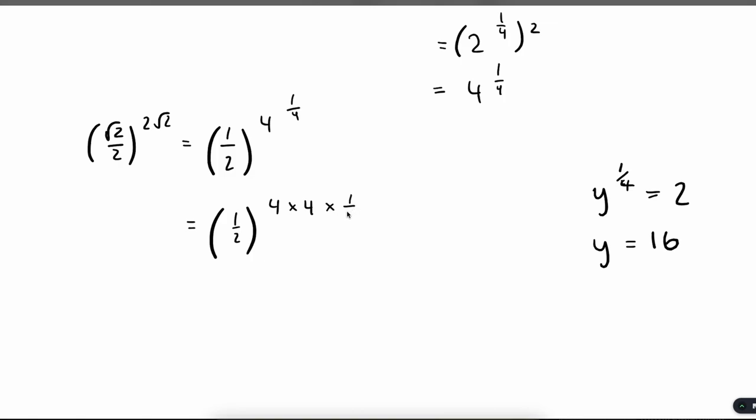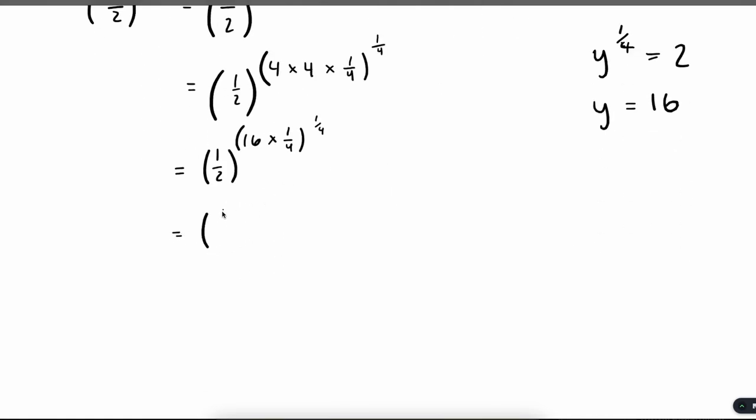But then we also have to balance it with a quarter, just to make it the same as this 4 here, and then 1/4 up here. So that is the same as that, because that is just 1. So what we now do is we can get the 16 that we wanted. There's the 16. And then we've got our quarter that we also wanted, to the power of a quarter. Now, just dealing with the middle exponent, notice that this 16 to the 1/4 gives us 2. And then we multiply by 1/4 to the 1/4.